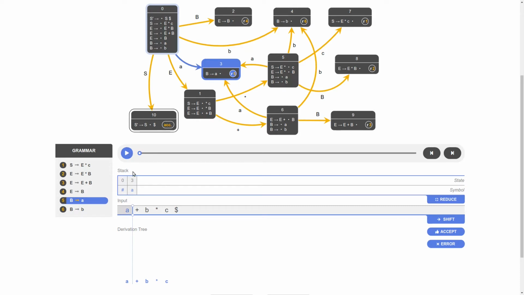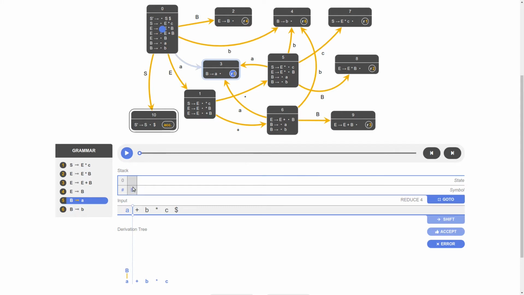If we have this, there is another step we have to make. We have to select the symbols in the stack that we want to pop. In this case, we only want to pop this one state with the symbol A, so we press reduce. Then the first step of the reduction is done. The reduce step is partitioned into two steps, because the next step is the go-to step. So we have now reduced this A to a B, but now we have to figure out where to go with this B from the state 0.